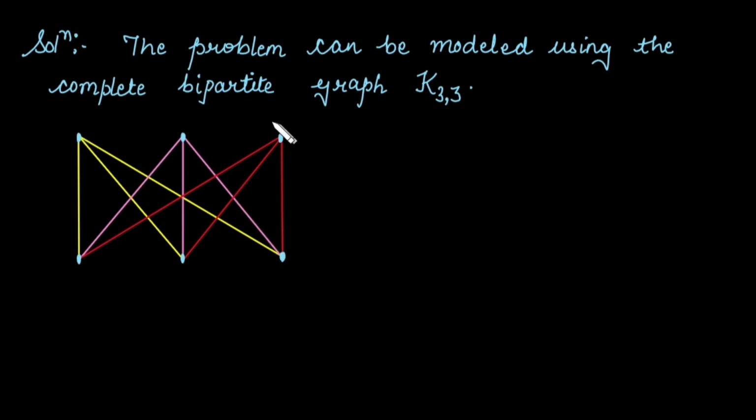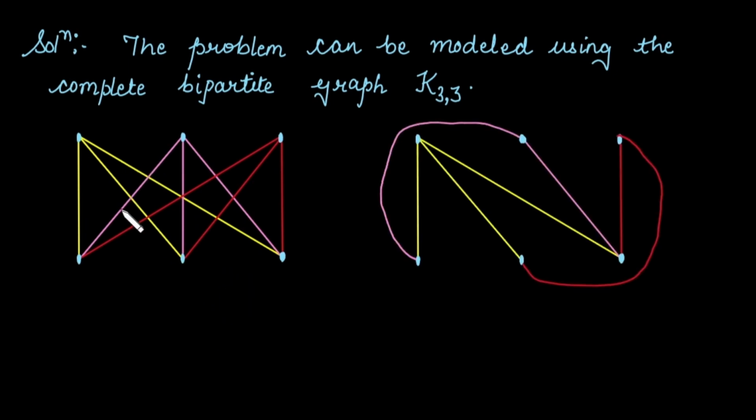Now we'll rephrase this question. The question is now, is this graph planar? Or the question can be rephrased as, is it possible to reconstruct this graph without crossing of the edges? Let's try it. We can reconstruct this graph by removing the crossing of the edges. While reconstructing this graph, you can observe that these three yellow edges are as they are. Of these three red edges, one is as it is, the second is taken from this side. Now we need to take this edge. We can also reconstruct this one this way, and still there is no crossing of the edges.